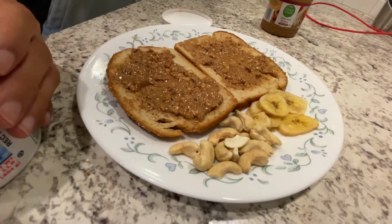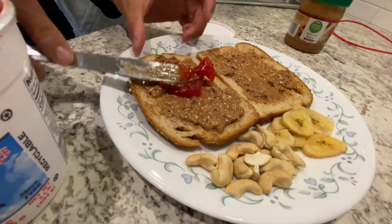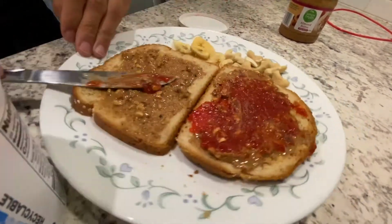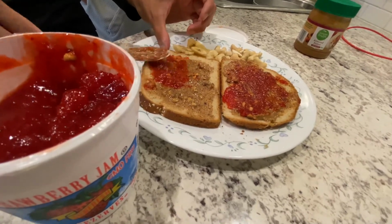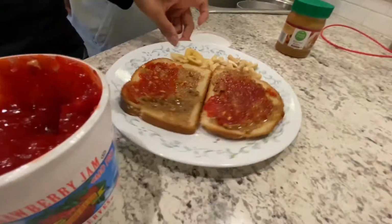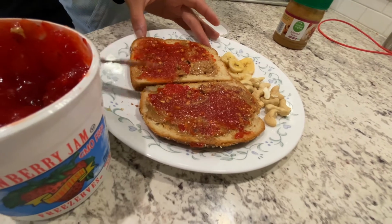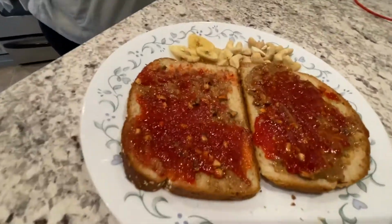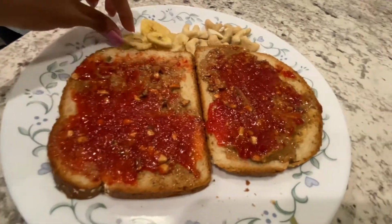And I'm kind of too lazy to toast the bread at this point, and I'm also really hungry again. But also keep in mind this is only about 20 minutes past dinner. So yep, I'm still a fat boy at heart. I'm just opting for healthier options, which means I can eat a little bit more and feel satisfied.